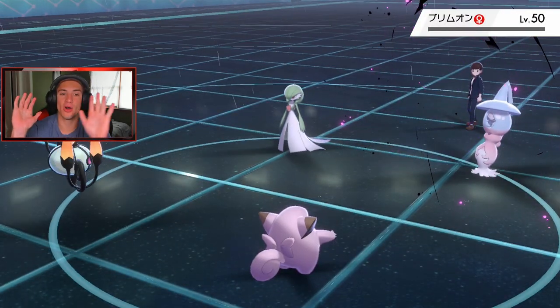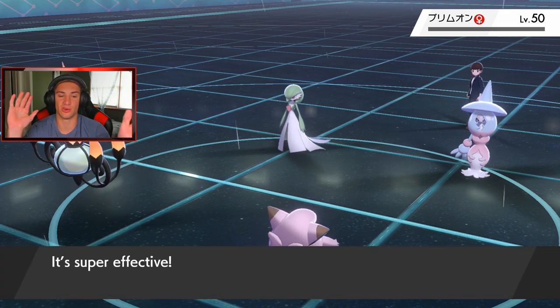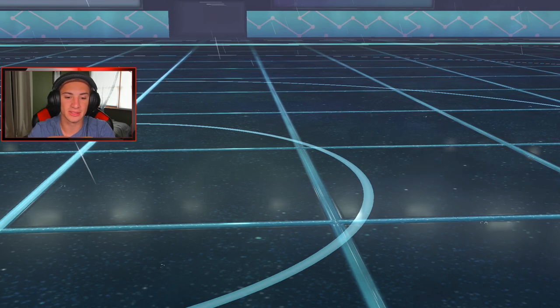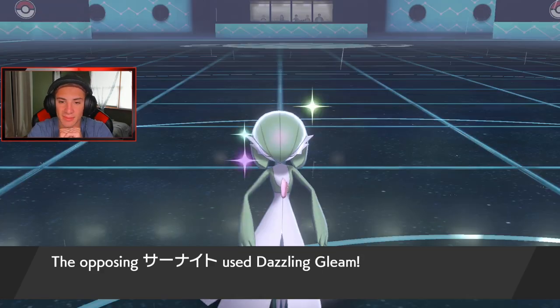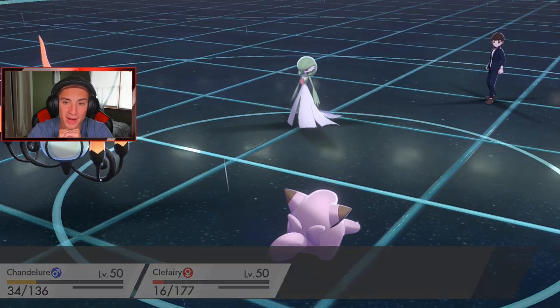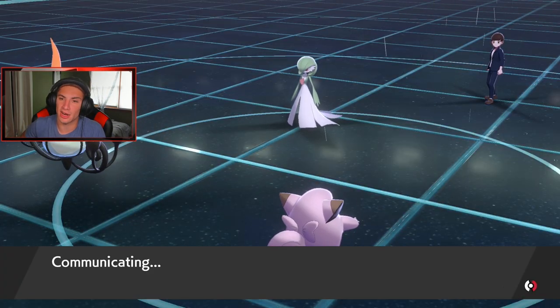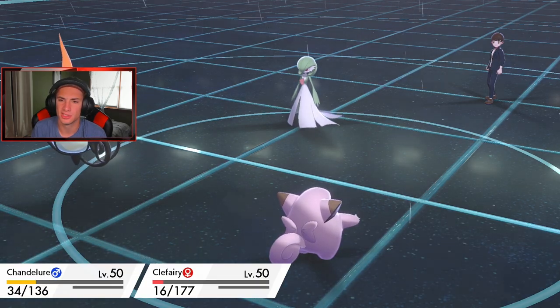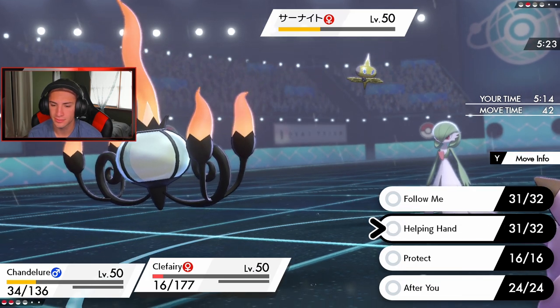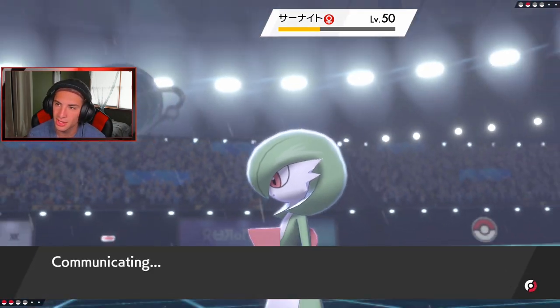Okay. So now all I need is my Chandelure to eat up a Dazzling Gleam or this thing to just go for a single target move. Let's see what it does. Goes for a Dazzling Gleam. Eat it up. No crits allowed. We looking pretty good. Helping Hand, I come in here. I don't think you have any first turn priority moves. Am I correct on that? And we should be able to just Shadow Ball and Helping Hand out. Should be chilling.